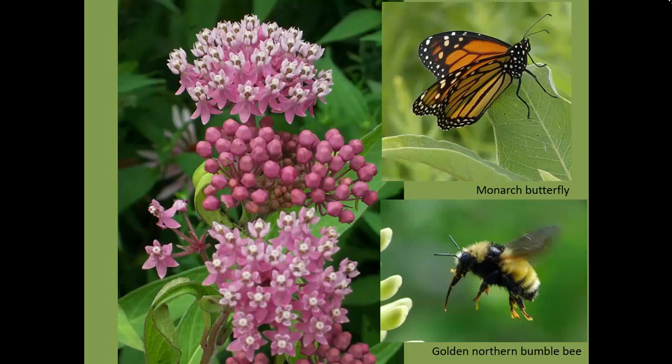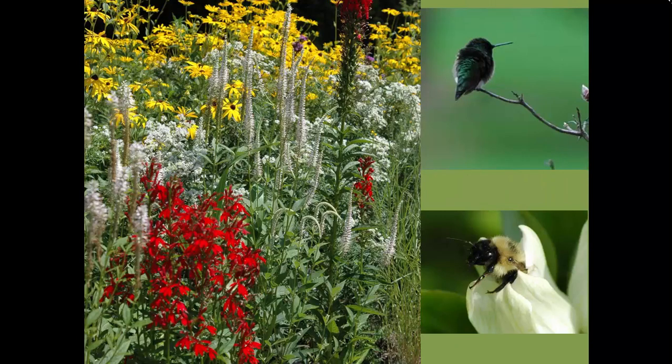We all know the story of monarch butterflies using milkweed as their larval food. Something perhaps not thought of as much is that the monarch is not as effective at pollinating milkweed — it's mainly bumblebees, and to some extent other bees, that pollinate milkweed. You can see on this picture of the golden northern bumblebee some golden structures on its legs and mandible — those are the pollinia from the milkweed. When the bee returns to the milkweed, these will be inserted into a slot on the flower and seed pods will be produced.